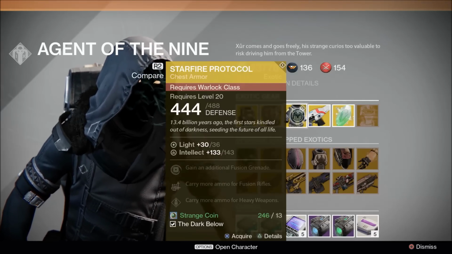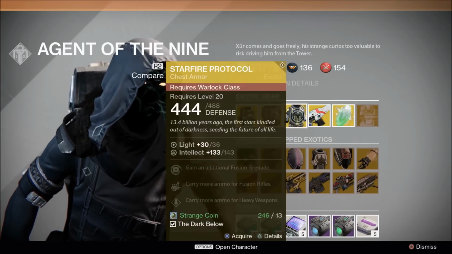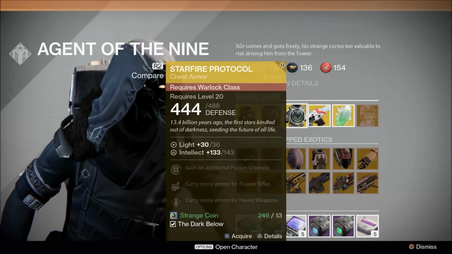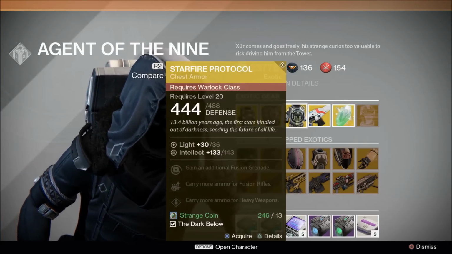As far as the actual chest piece goes when using it, only get this if you really like fusion grenades as a Sunsinger. If you play Voidwalker all the time, just pass on this one. If you play Sunsinger but don't use fusion grenades, pass on it. If you really like fusion grenades, then you should love this chest piece.